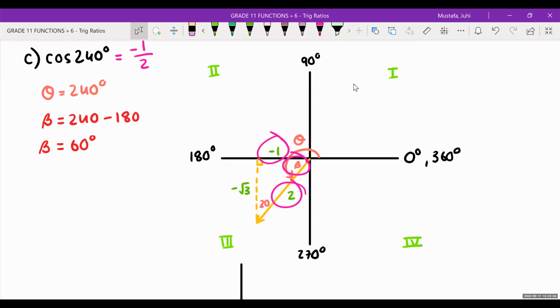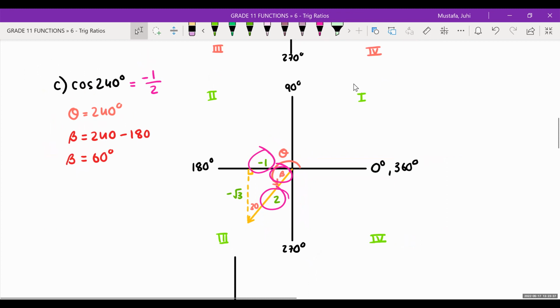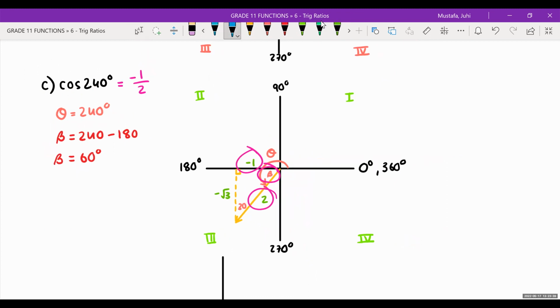We're going to check with CAST to see if this answer makes sense. So if I just write in my CAST, in the third quadrant, only tangent should be positive. So it makes sense that our cosine answer is -1 over 2. You can always check your answers because you have a calculator right now. If you did cos 240, you should get -0.5. All right, I'm going to stop there. We're going to do the other 6 examples in tomorrow's class. You don't have any homework on this. It's just type 0 questions that are going to be your homework questions. And I'll continue this tomorrow.